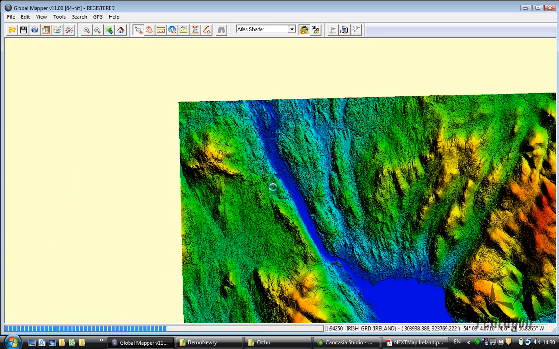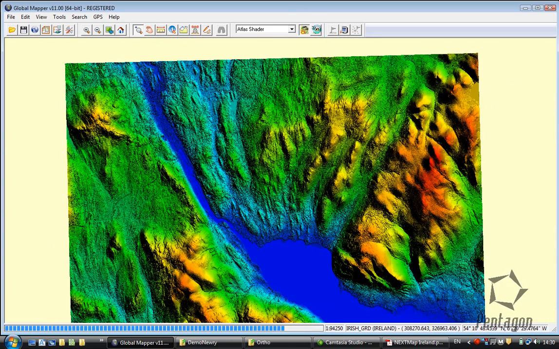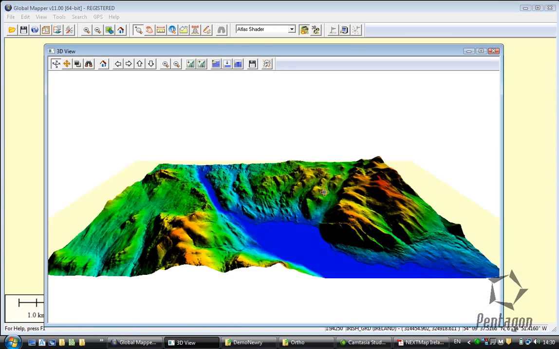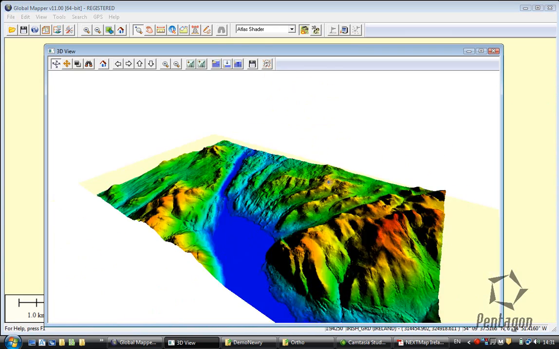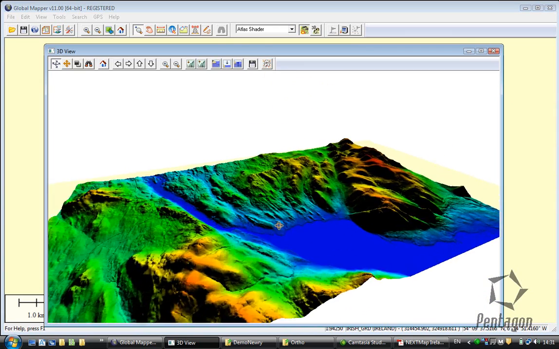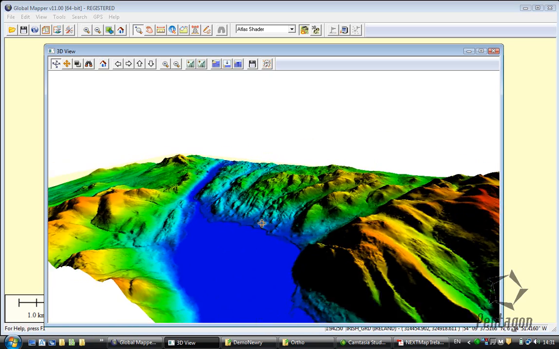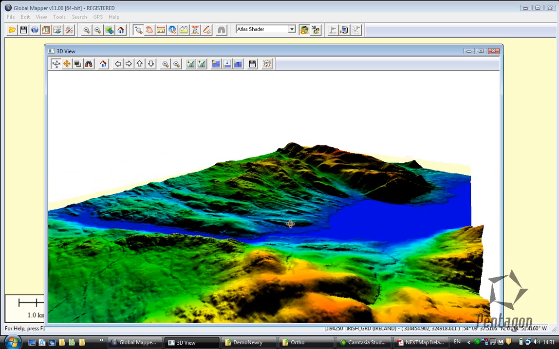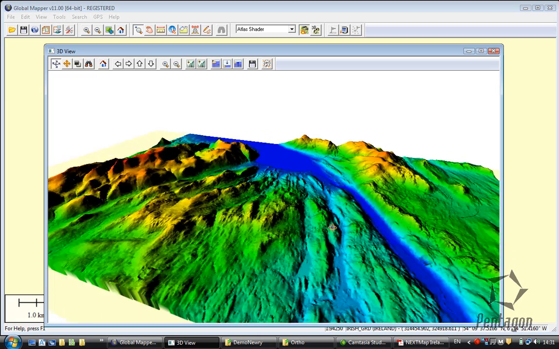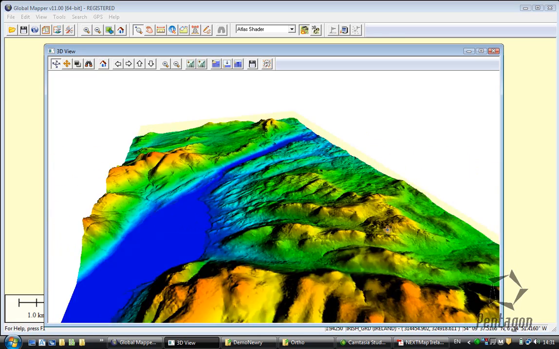Now I zoom out a bit and pan, and I can take it to a 3D view. Again, that's a lot smoother in there. The advantage of this data set is obviously you could use this for the likes of flood modelling, road corridor modelling, etc., any civil works or civil designs that you're actually doing.